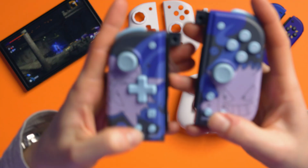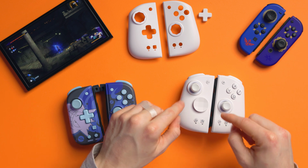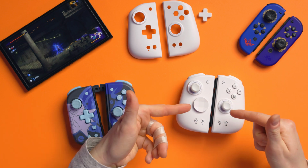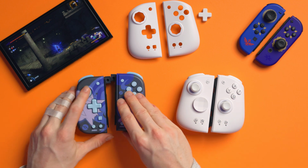These have HD rumble. Now the joysticks on both of them, again, I always loved the joysticks on the HORI stuff. Before Hall Effect joystick modules started becoming a regular thing, these were the best Joy-Cons you could buy at the time, especially with the Split Pad Pro as well. There was very, very marginal dead zone, super accurate. These were the best for FPS games and stuff like that at the time. However, now we've got Hall Effect sensing joysticks, which have a lot lower dead zone rate, so they are way more accurate, and the fact that they can't drift as well. These are just perfect. They are much better nowadays, but I still really like the compacts.